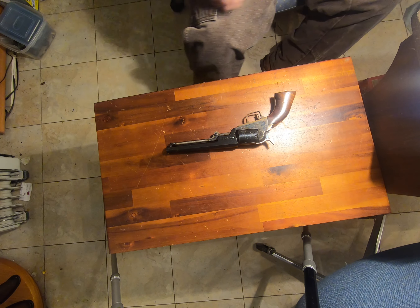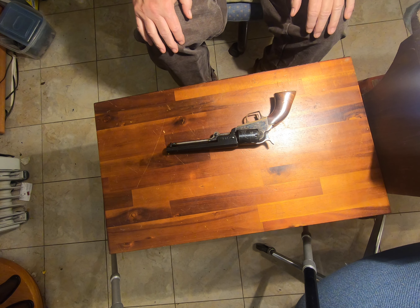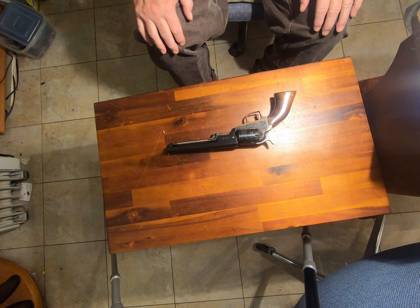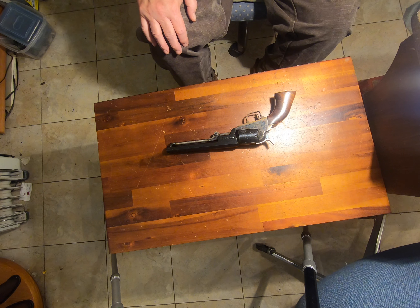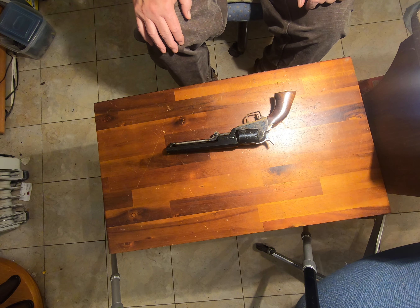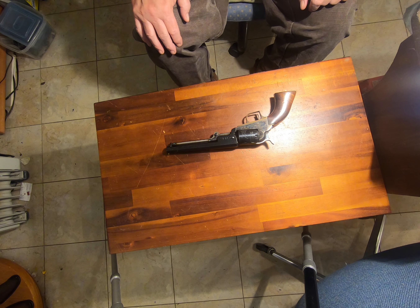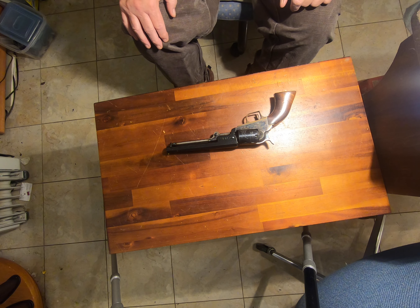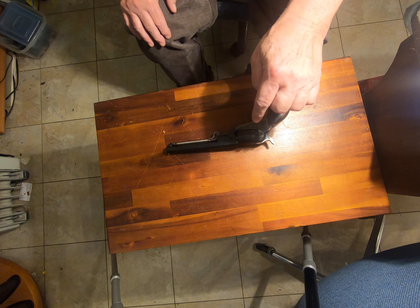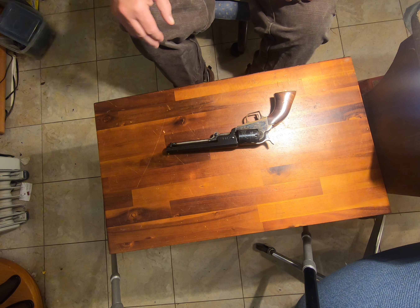I make my own black powder, and I actually make my own caps as well. You can cast your own round ball bullets, or if you get an Eras Gone bullet mold, you can actually cast the conicals that this thing shoots. So this gun — you can basically own this and continue shooting it even if they try to completely ban all components for firearms. Technically speaking, because this is a replica of one made prior to the year 1898, this is not a firearm. Anyway, that's my latest and greatest.